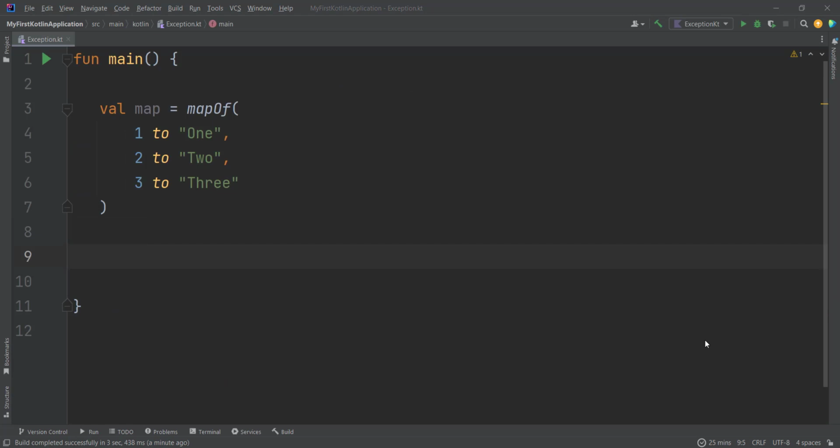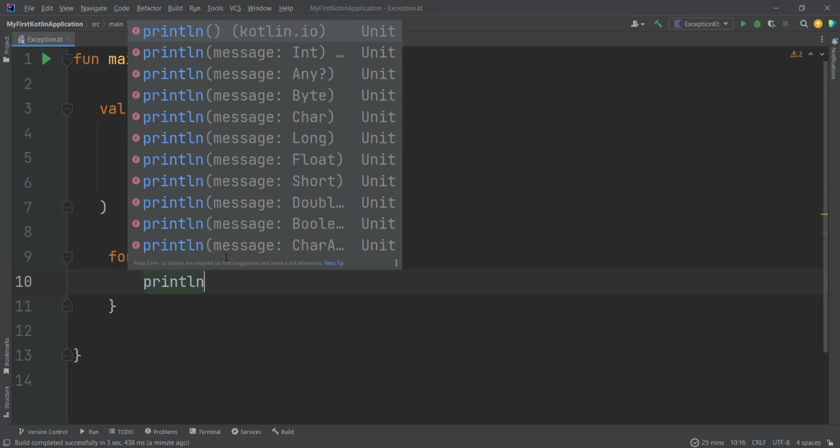The most useful case for using the destructuring declaration is obviously with maps, because you can access the key and the value at the same time, maybe with a for loop. So I'm just gonna make a for loop to print every key and value. So here I'm gonna destructure it to add the key and the value for every key and value in my map here.